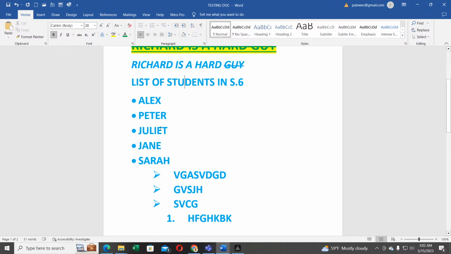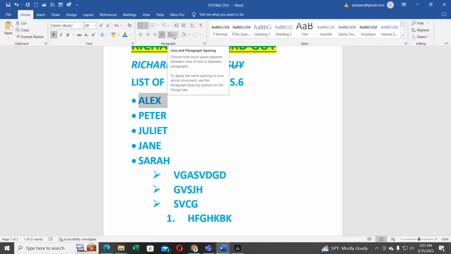For example, if I highlight Alex and say alignment left, it will keep the word or the paragraph to the left. Center, it will take the paragraph or the string of words or a single word to the center. Alignment right takes it to the right. Then justified is the combination of both right and left.